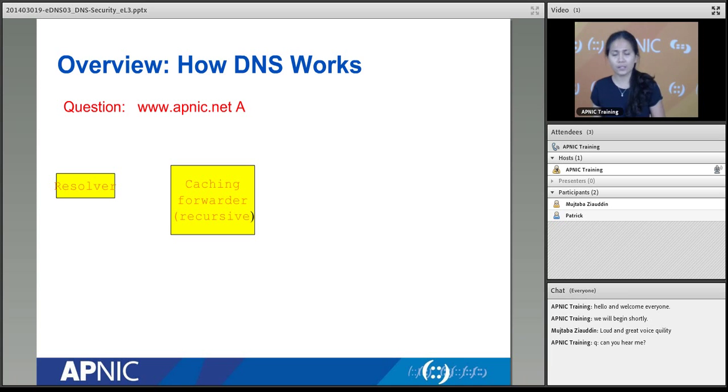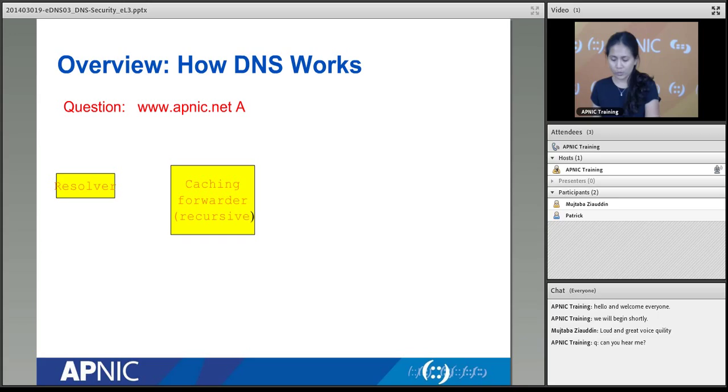And then it also acts as a caching server because every response that it gets is saved in a cache. And if there are others who ask for the same question for a specific amount of time, it will be taken from the cache and not from the actual server that is authoritative to give that. Okay, so we have a recursive server.